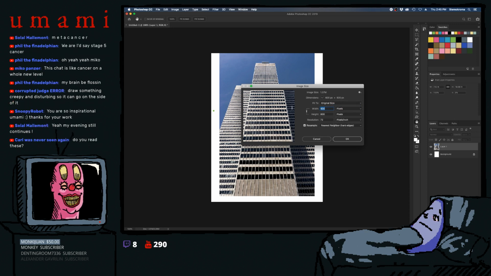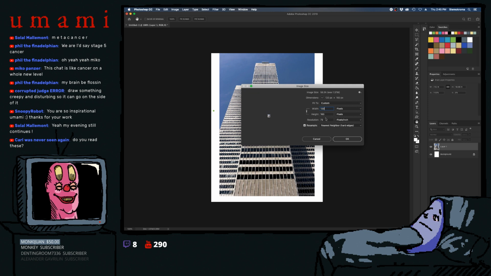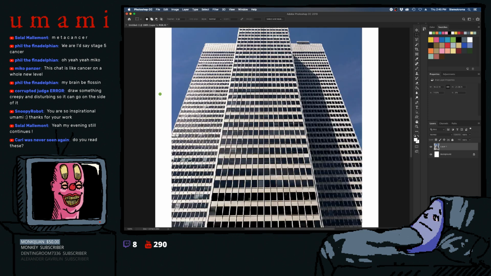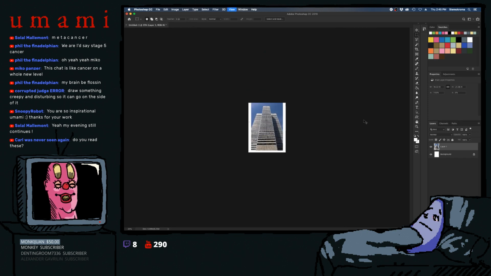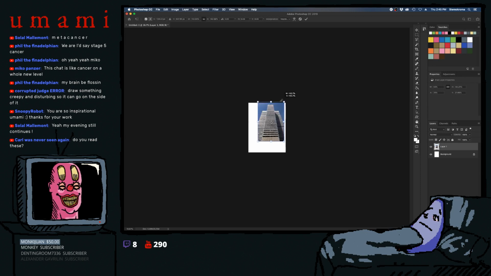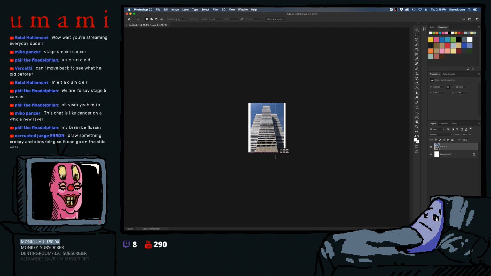Okay. Let's see here. Let's just make this a little bit bigger, in case the blimp or whatever gets closer to the building and it needs to be higher resolution. Okay, so that's the building. Now I'm just going to take one part of it. Oops.